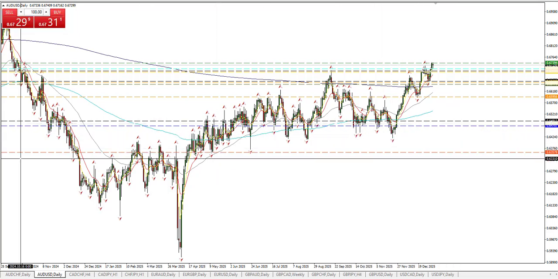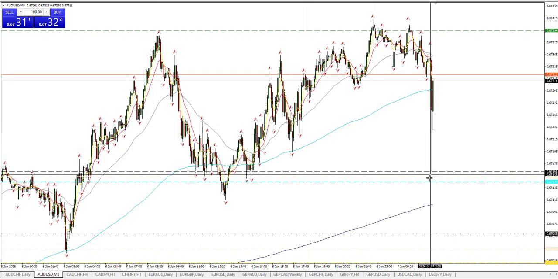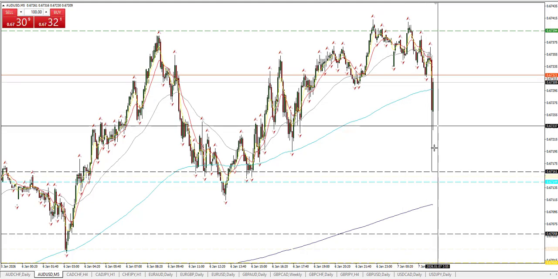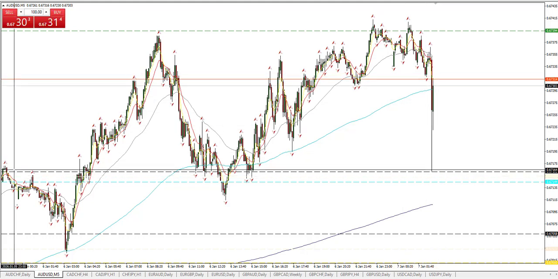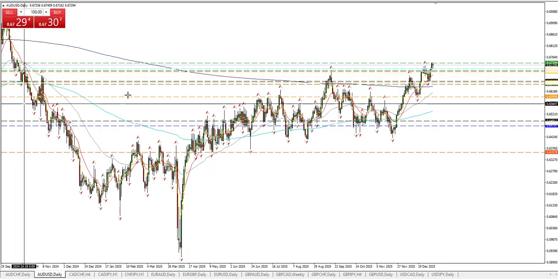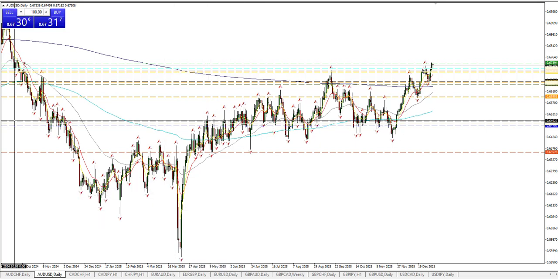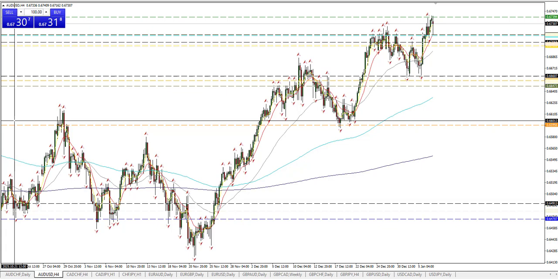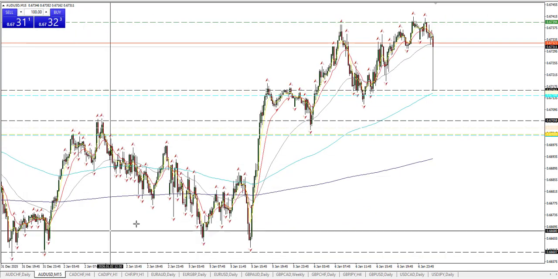So a lot of ways to look at it, but I just want to show you how you can set up multiple trades within one instrument. And that's what I was doing when price actually started shooting down here and got close to my entry point, but it didn't hit it, so maybe we could do it. But I may set up a couple test trades just to mess with it, because I've got other trades on, so I'm not going to mess with those. But I just wanted to show you guys how you can nest your trades, multiple trades inside of one instrument, and really maximize what you see here on the chart.